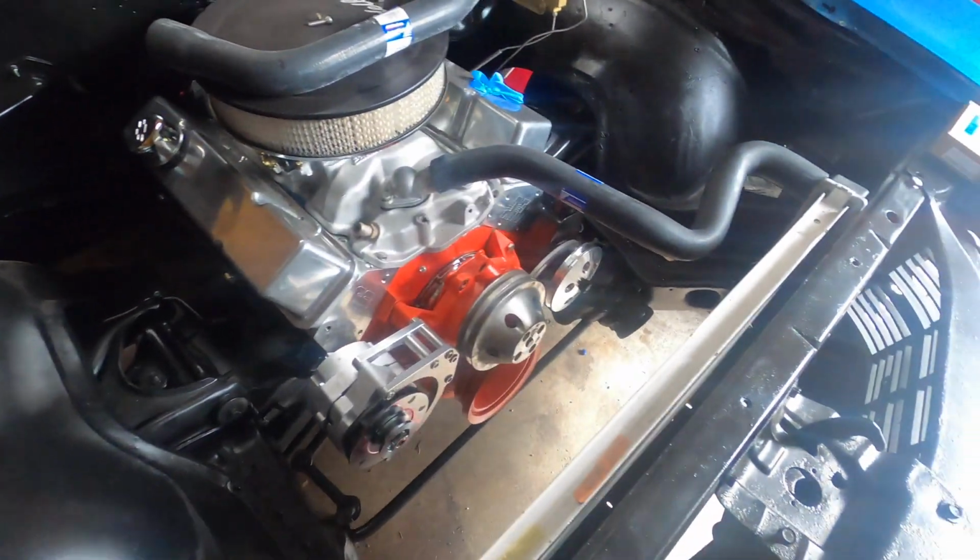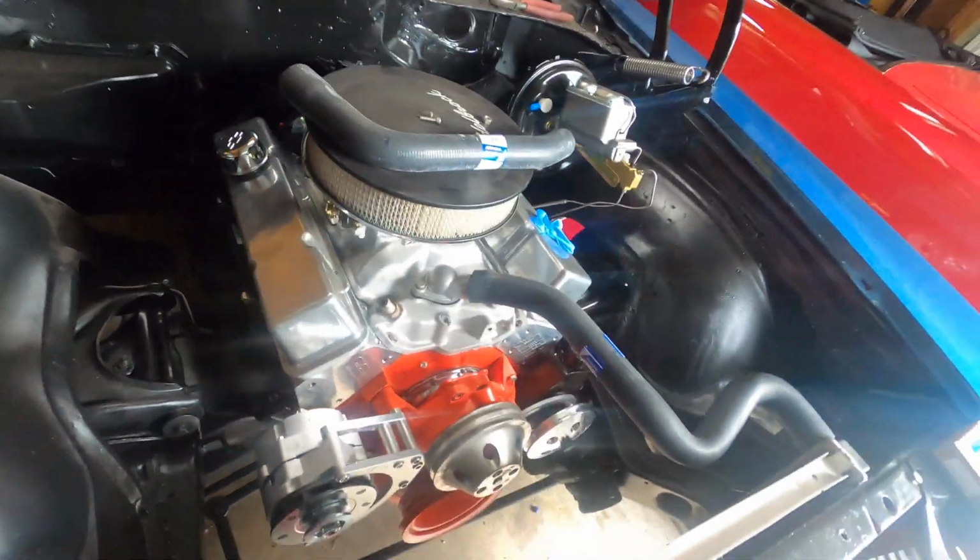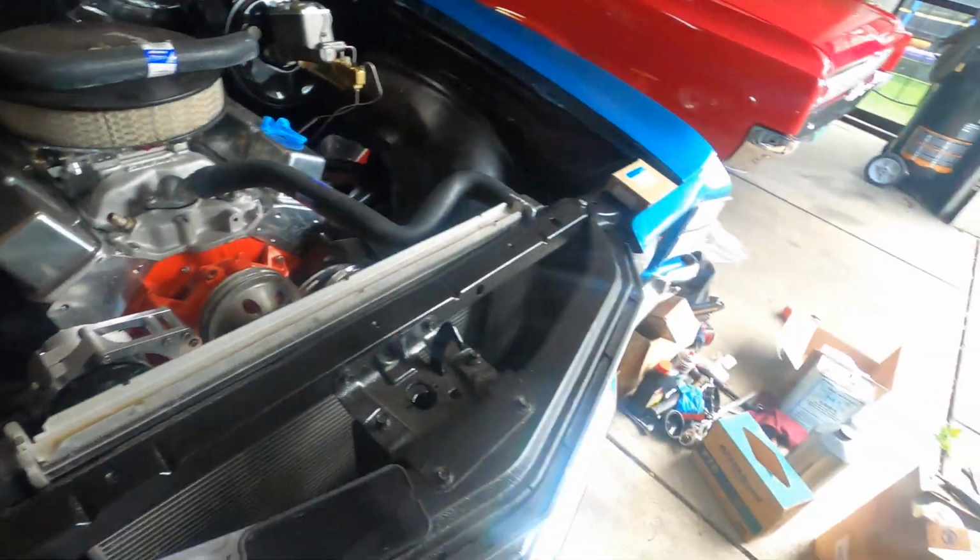Alright y'all, so our power steering pump's on. We got all of our wires routed pretty well actually. It's probably the best I've ever done. I've never used those holders. I kind of like those things.